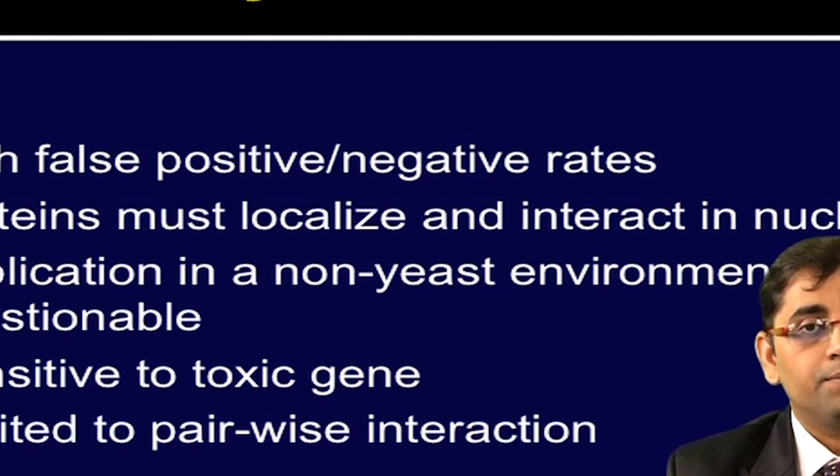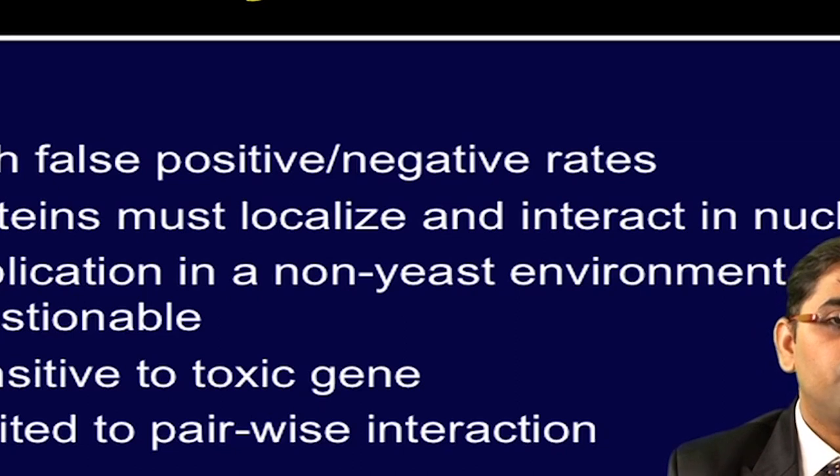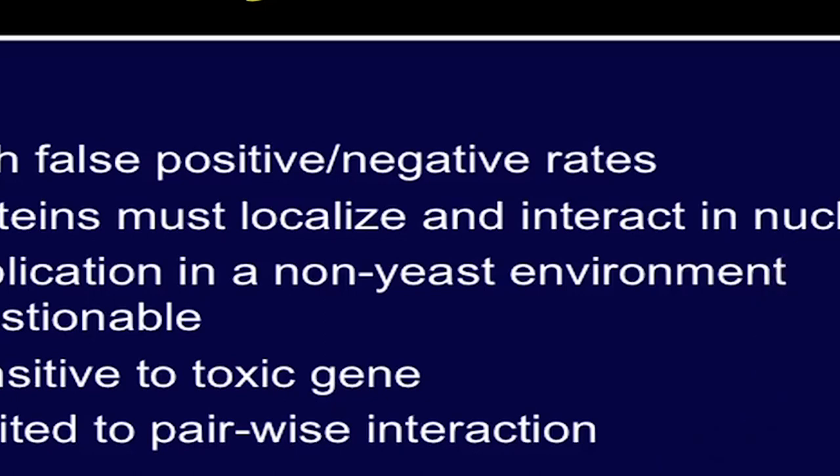If you have a fair idea about the molecules which are potentially interacting, then you can use a pairwise study by using yeast two-hybrid. If you just want to generate a list of potential interactors, one can quickly use yeast two-hybrid to screen various clone libraries, and once you have established the list of potential interactors, then you can use different methods for validation to really establish how many of these proteins are interacting well and how many of them are false positives.